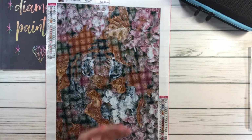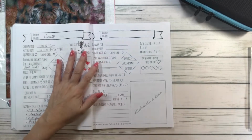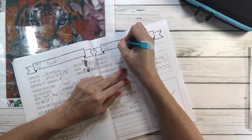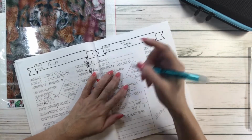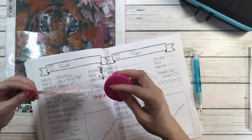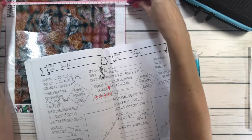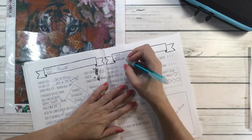So first thing that I do is I grab my logbook, and I need a pen. So we're going to write down, it's called Tiger. The canvas size, which is everything all around, I believe is 30 by 40, let's make sure. That's the inches, we need the centimeters. Yep, 30, and I'm sure that's 40. Okay, 30 by 40 is the canvas.